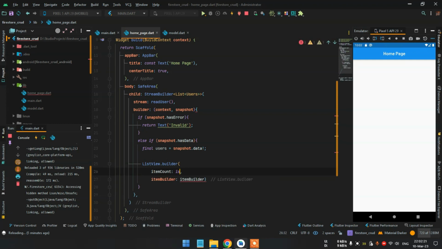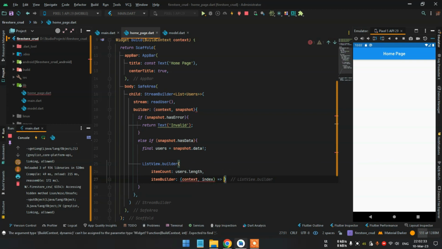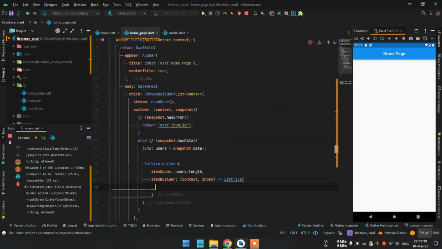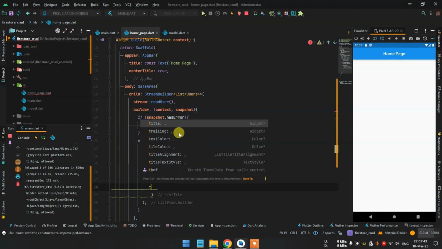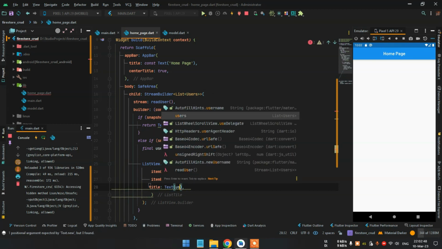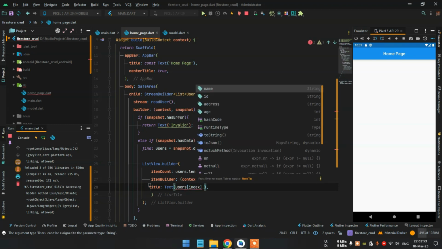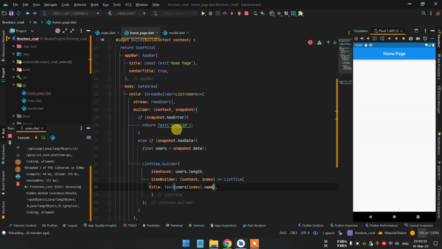Item count is users dot length, with context and index, a ListTile, and title is Text user index dot, first of all we want to show our name.